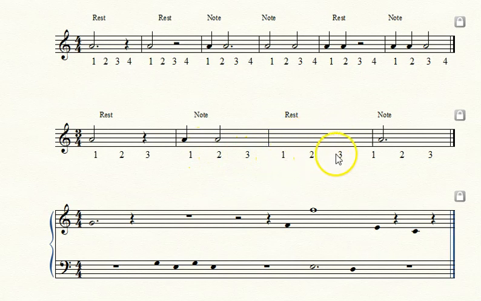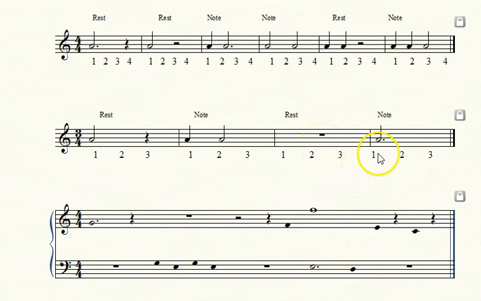and we see 3 blank beats. We need 1 rest. Remember, when we're trying to show a full measure of rest in 3/4 time, we can use our whole note. For our next measure, we see a blank measure, and we need a rest. So we have 3 beats to fill. Remember, when you are in 3/4 time, you can use a whole rest to show a complete measure of rest.